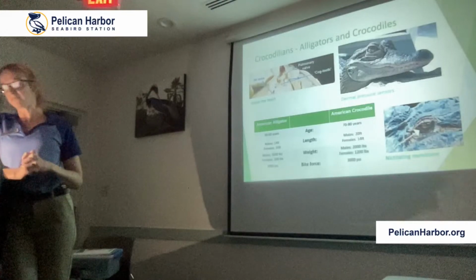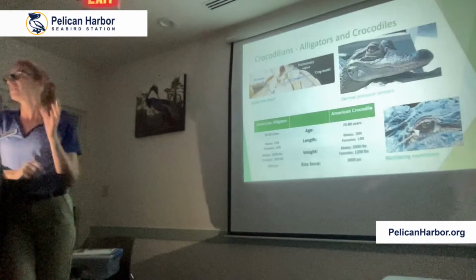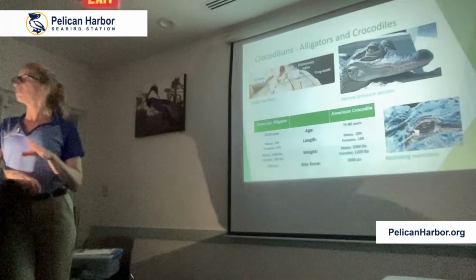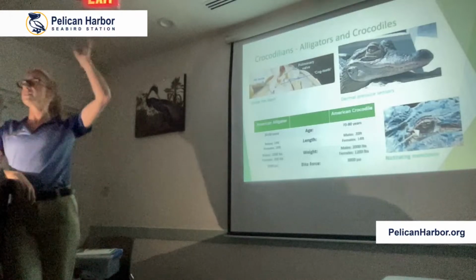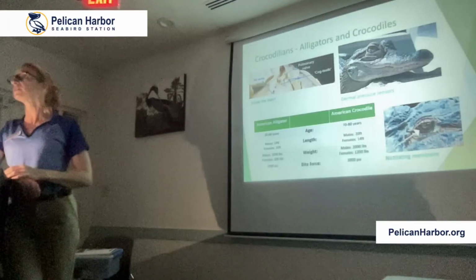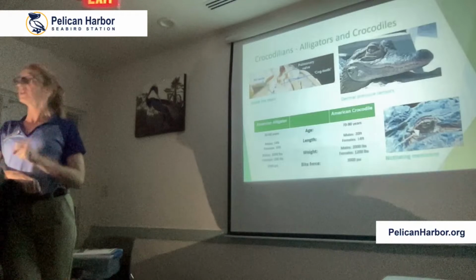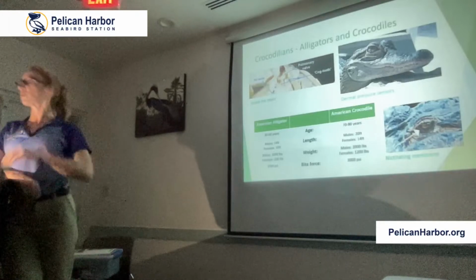Now, when they swallow, their tongue is fused into their jaw. They don't have a separate tongue like we do, it is fused. So if you ever watch any alligator or crocodile feeding, you'll see they have to tilt their head back. Snout goes in the air, it's the only way they can swallow their food. They have nothing to push it down their throat like we do. Their sharp teeth are literally for grabbing prey and holding on to it, killing it, and swallowing. It's head back and swallow in one go.